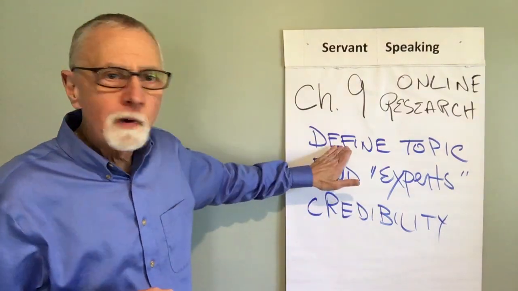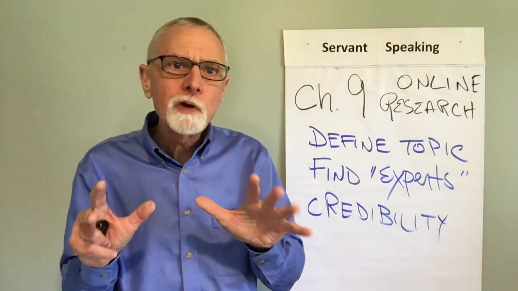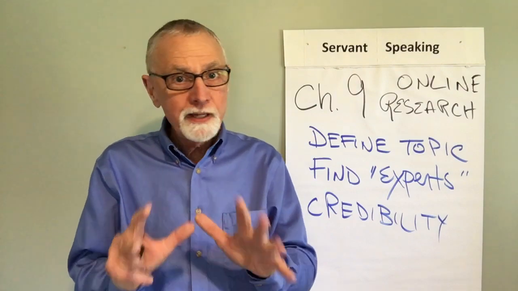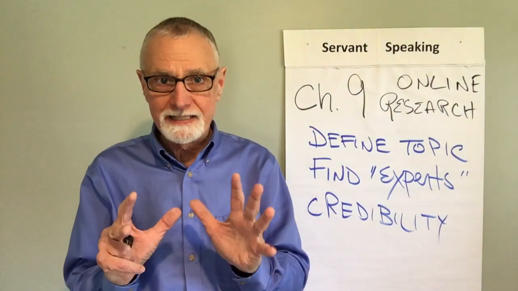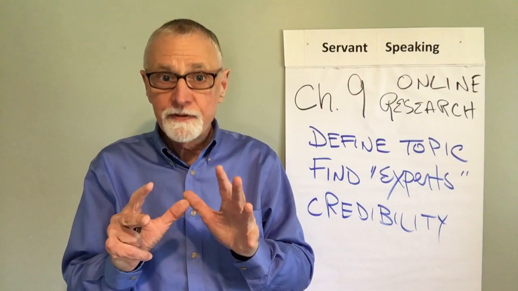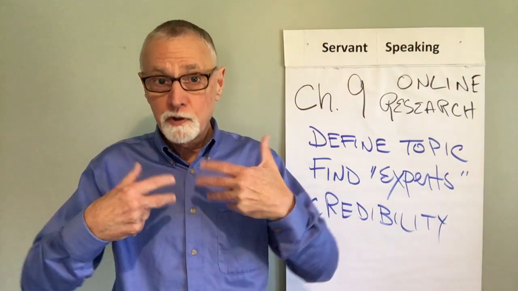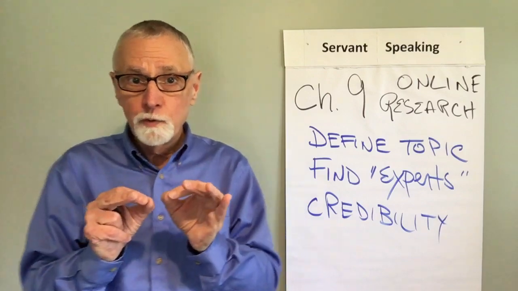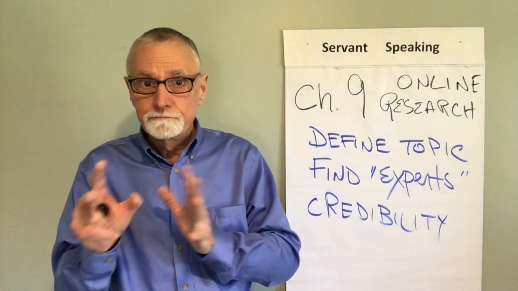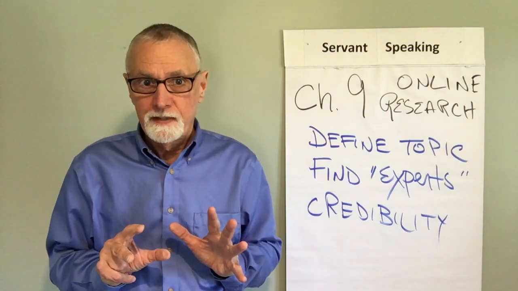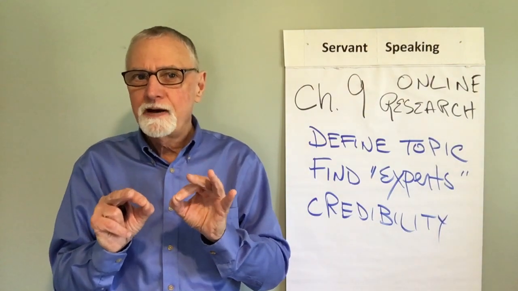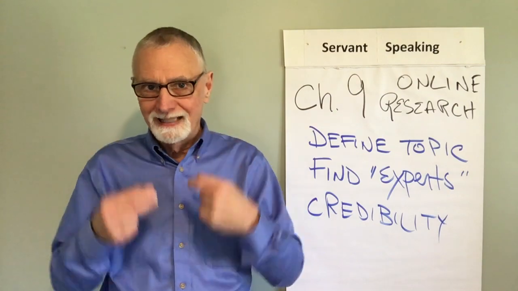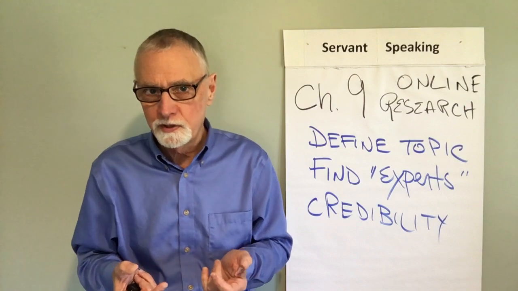So we want to define our topic. How can we do that? Well, one way we can do that is by going to Wikipedia. Now, Wikipedia is not a great source to cite, but it does have authorities with credibility who contribute a lot of the material. The important thing about Wikipedia is that you can go in there real quickly and see how things are being defined. And so it can help you define the different points of view, perhaps, depending on the topic. And then use those links on the bottom of the page to additional resources to go from there.